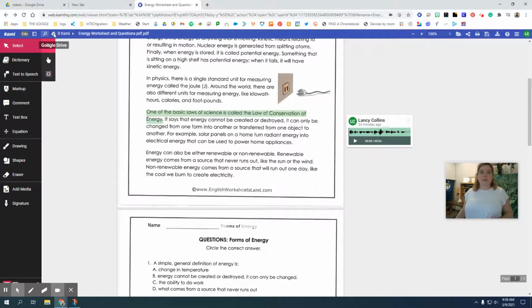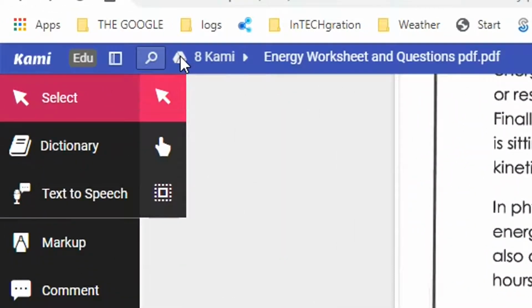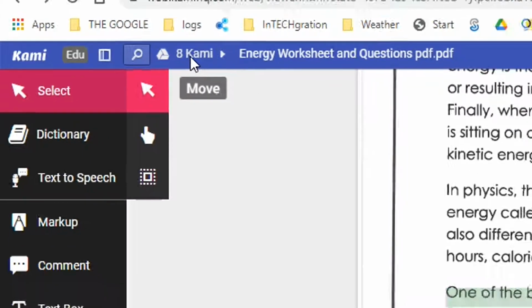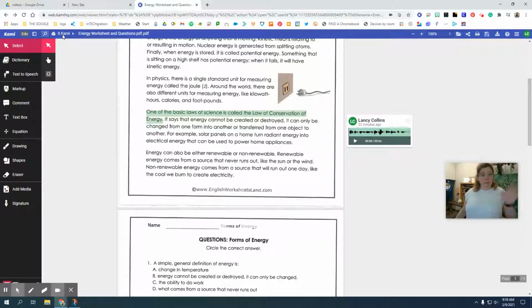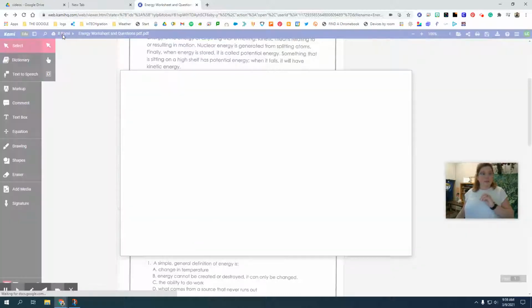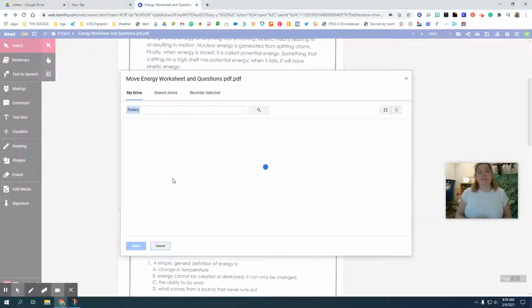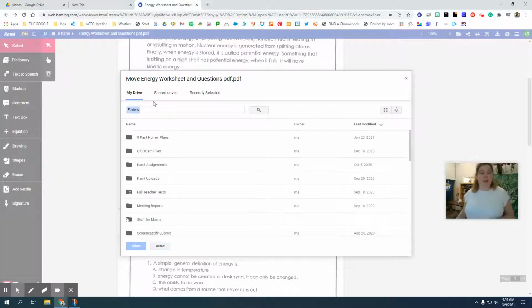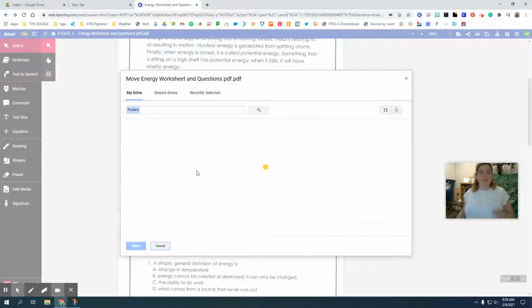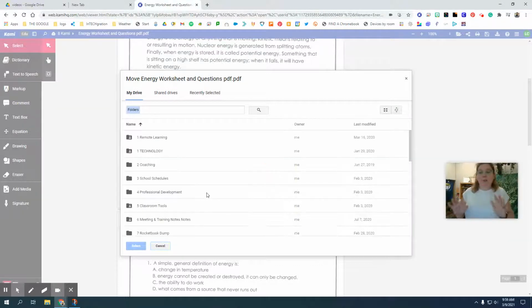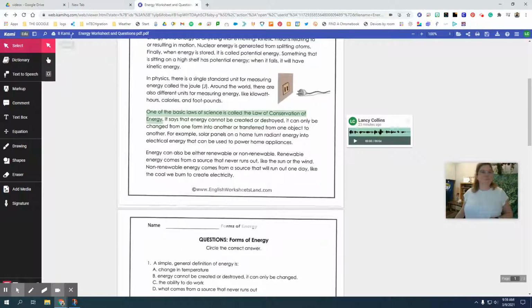This right here is my Google Drive. That's where I'm attached to. That's what everyone should be using. This is the name of the file right here, and this is the folder it's in. If I want to move it from in my Google Drive, I can do that directly from Kami. I don't actually have to go into Google Drive. I can click there and search around in the murky waters of my Google Drive and try and find the new place for it. I'm not going to, so I'm going to hit cancel. Again, here's the name of it.